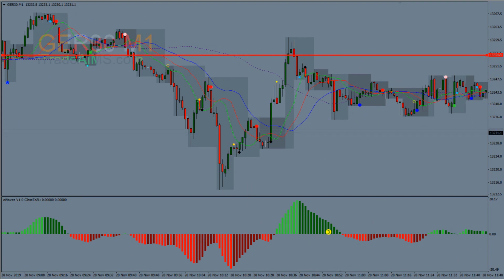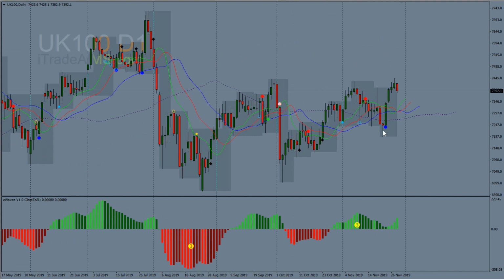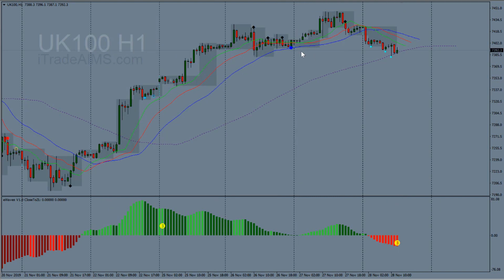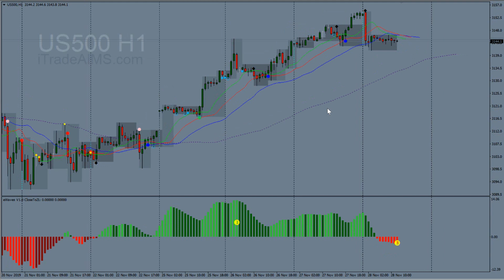Well, my 10 minutes are gone, but what we can do is to quickly go through and look at whatever charts we can. So the next chart we're looking at is the UK 100, which is FTSE 100. Nothing exciting here. On the daily, it broke the box but came back in. So today is a bearish day for it. Let's see how it pans out tomorrow. And the US 30 is showing the same kind of thing. Overnight something happened. The US 500 dropped and then it's going sideways.